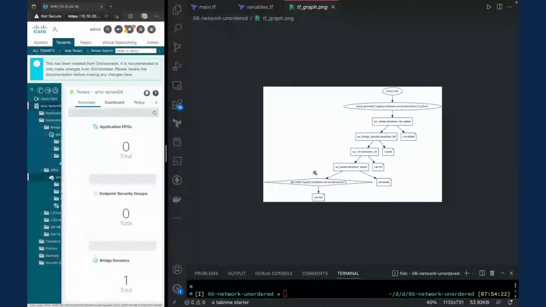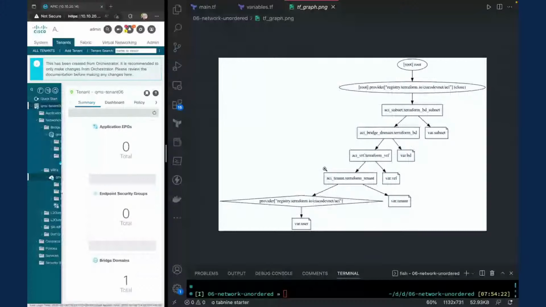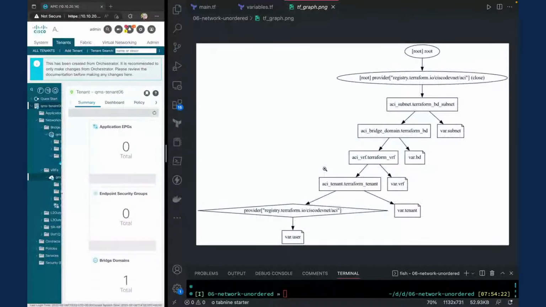Let me zoom in. So even if you know nothing about the ACI MIT, even if you know nothing about how the topology tree is generated, this should look pretty familiar to what was applied. We have a tenant with a VRF, a bridge domain, and a subnet, and they're all related in that order. And I ran this command by querying the graph that was created from the unordered configuration. So Terraform understands the correct order to apply it, so I only need to worry about what gets created, or what the end state looks like, not the order. So with that, that is the end of my demo and presentation.